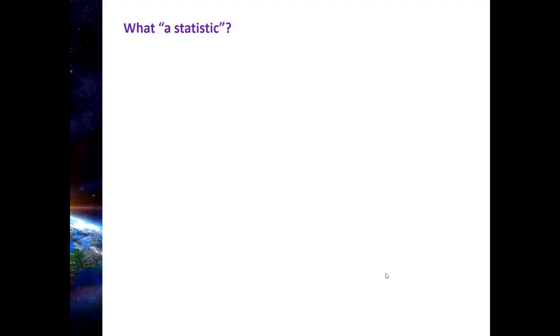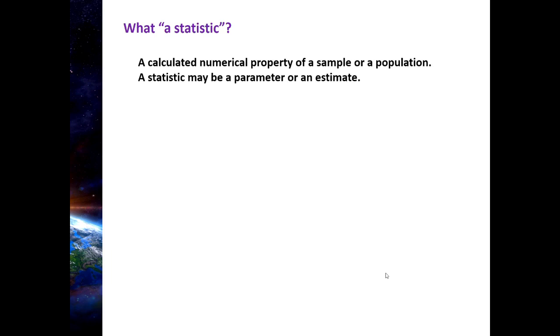Okay, now let's talk about what is a statistic, because that's a little different than saying what is statistics as a field, what are the tools they use, etc. All right. A statistic is a calculated numerical property of a sample or a population. Let's stop there for a second.